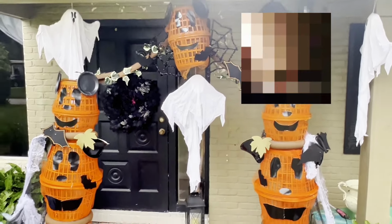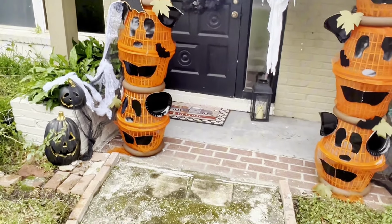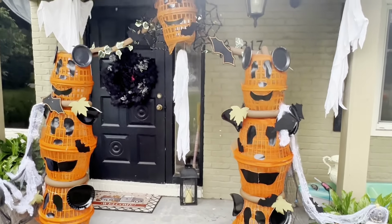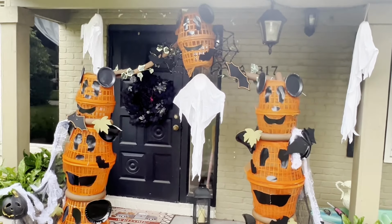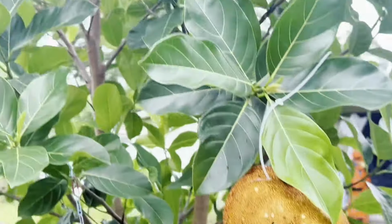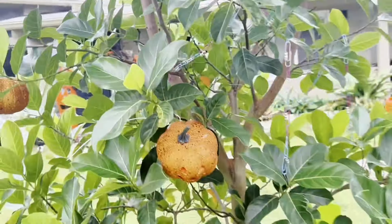And the original is very beautiful, but personally, I'm not going to go out and spend $500 on Halloween decorations, but that's just me. That's just where we're at right now. But I'm surely going to try to recreate it on my own. So I think I did okay, but you guys tell me, did I nail the look or did I fail it? Was it a hit or was it a miss?